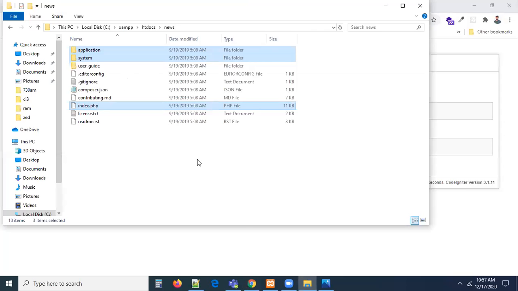But I want to see the folder structure. System, guys. The system folder, CodeIgniter recommends you don't touch this folder. Don't touch the system folder, because all the core files related to our framework are available in the system folder, right? If you remove or delete any of the system files, the framework may not work, because the system folder contains all the CodeIgniter framework related and supporting files.